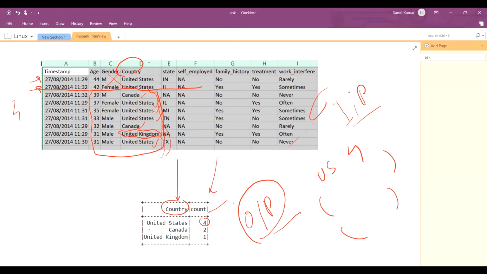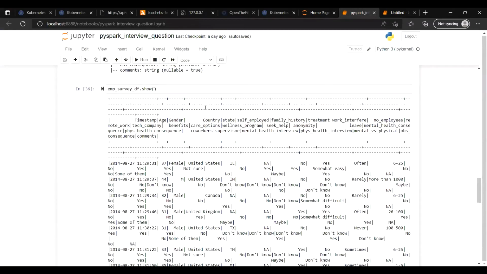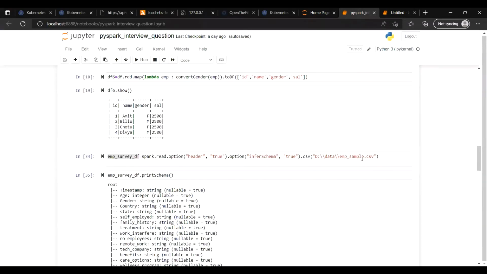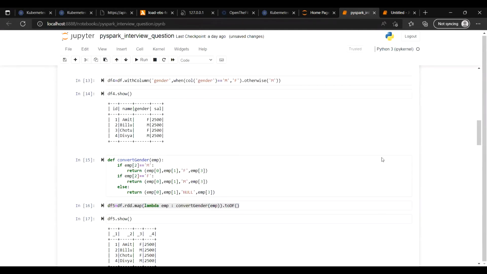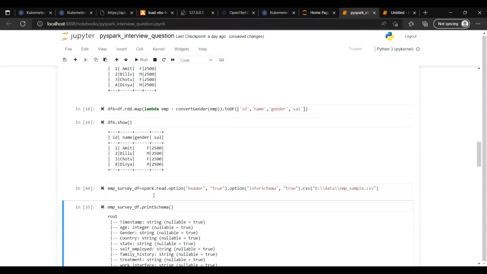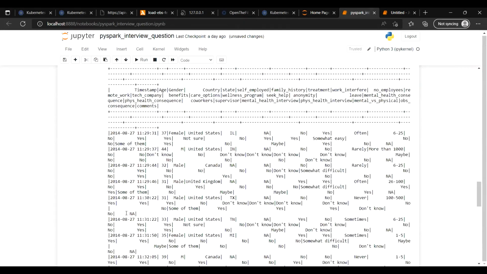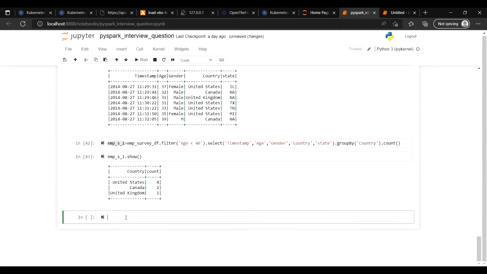Without moving forward, I will just start writing the code. If we have the data frame here, let me run it again. This is my data frame, right?